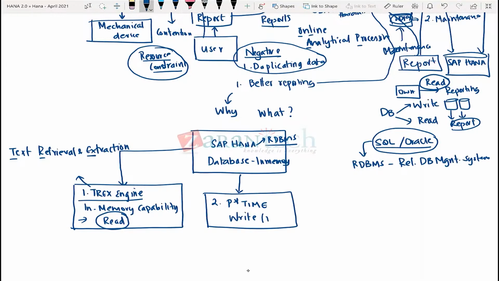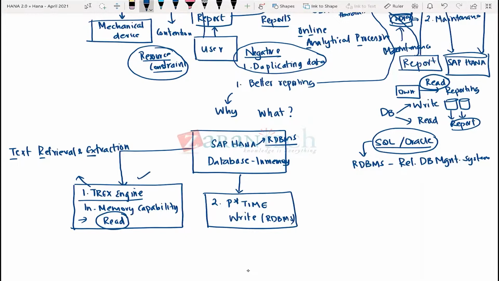So this brings the write capability of the RDBMS. They looked at this system and saw it has all the write capabilities, but it doesn't come with a heavy burden. So they acquired this company called P*Time, and it supports the write capability of the SAP HANA system.